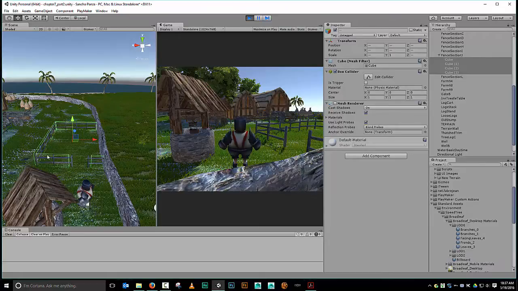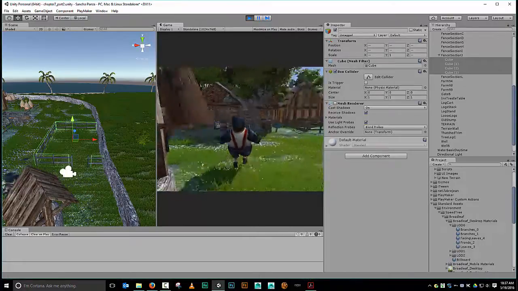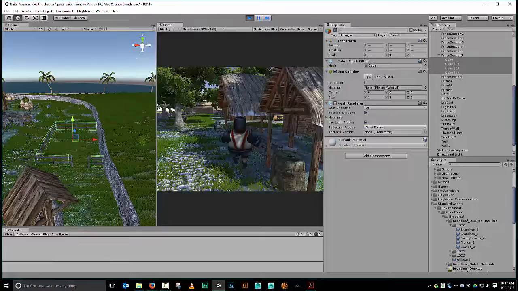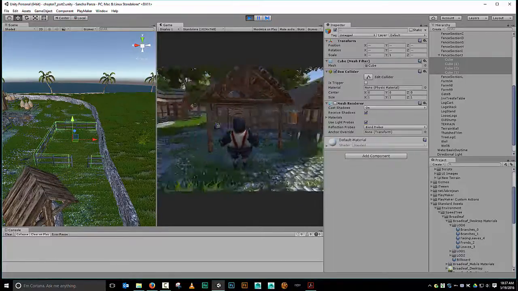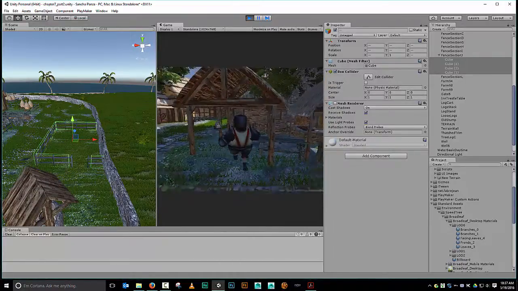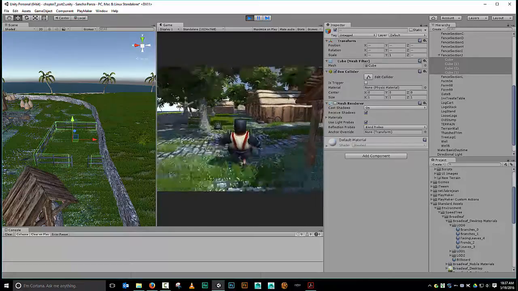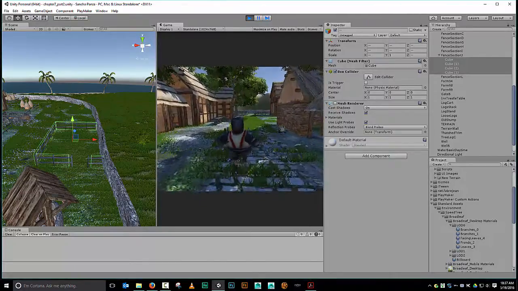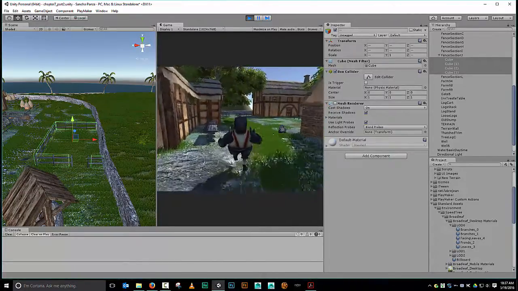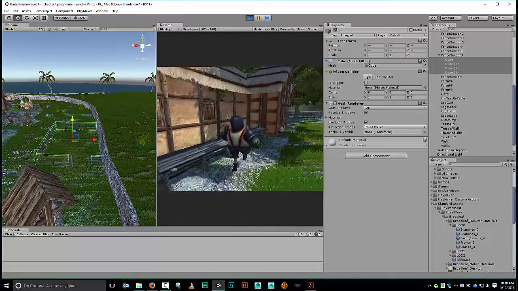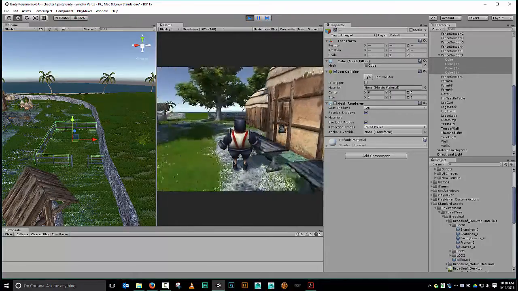So we can change things around and just have the player be able to go through the areas that we want them to and block other areas. So for instance, Sancho can run under here, but I could block that off if I wanted to. So I can go through the rest of my area and set up things however I want and get them all blocked the way that I would like them to be.